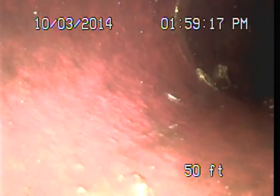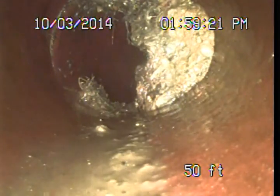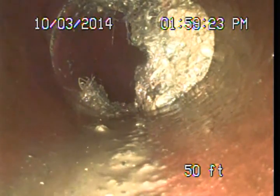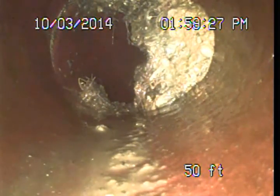All right, so we've got some earthworms in the pipe up there along the top. And that's a good indication that there might be a break. So we'll really take a look as best we can through here. Now we're coming around that 90-degree turn off the back of the property and starting to head towards underneath the rear patio, parallel to the back of the house. Now we're starting to see the more significant roots that we encountered.